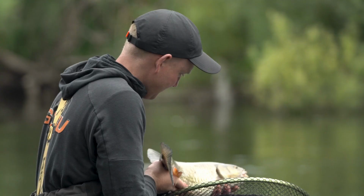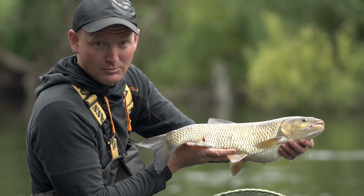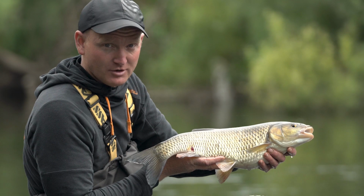There you go. Got to be 3.5 pound probably. Second, third run down, right up at the top. He's obviously hungry, munching them pellets as they go in. And you might have seen, I was actually pinging a few for 3 or 4 minutes before I dropped my rig in, just to get them feeding, because it's clear they're probably going to be spooky, and I'm going to do the same before I drop my rig in again. So I'm going to get him back, sit here, prime it. Next one might be a barbel.